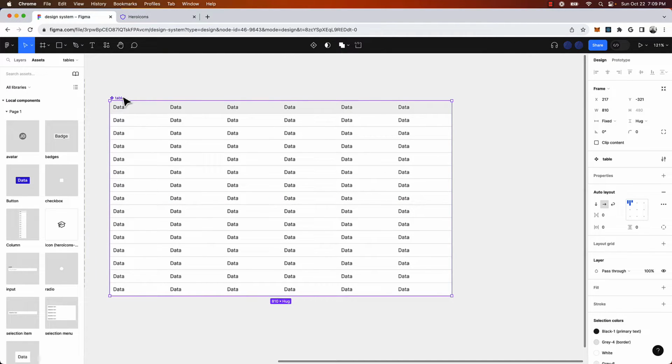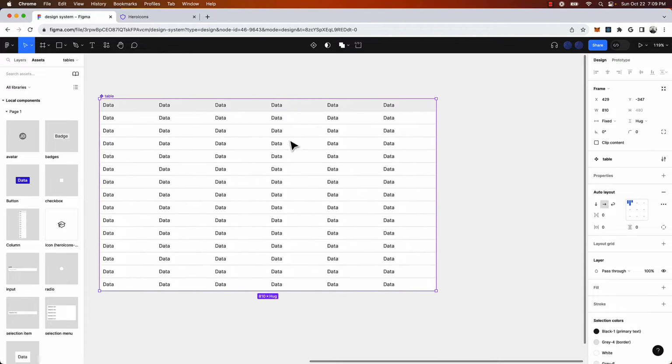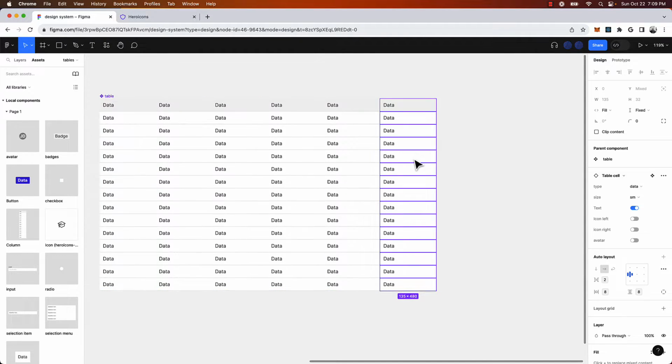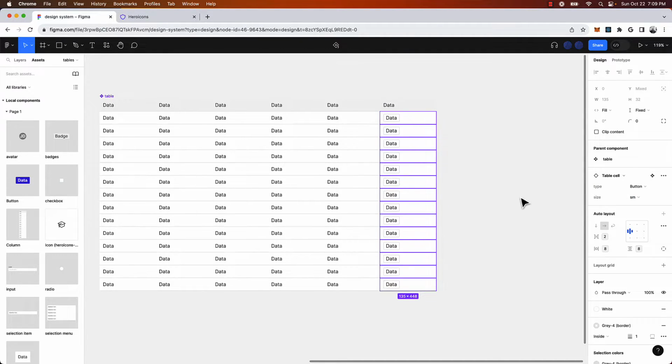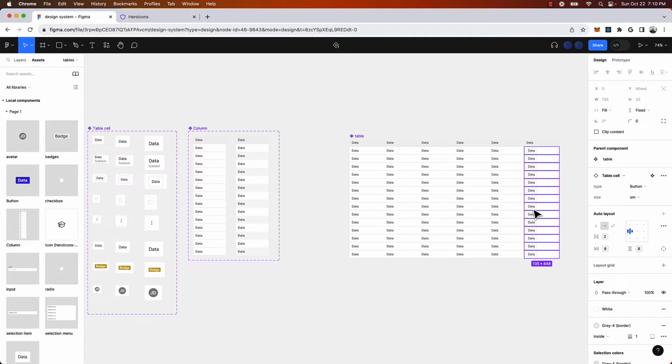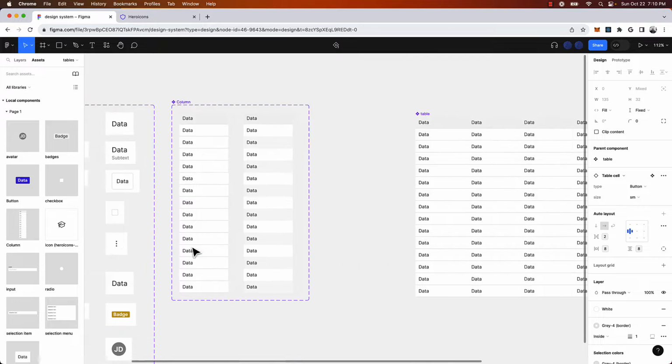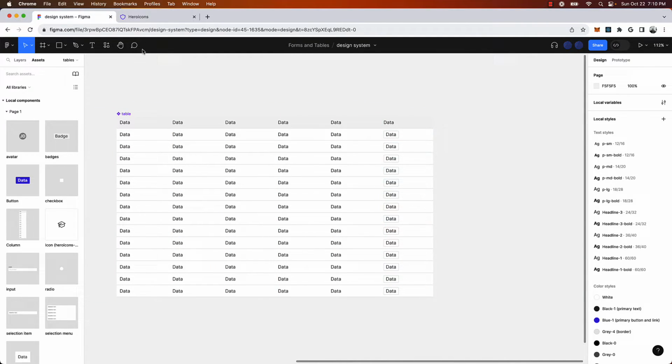So now when I'm building out custom tables, and let's say this last one I wanted it to be a button variant column, I'm going to double click to select everything. I'm going to click enter, and that's how we do a complex selection. We're going to deselect the first one, and we're going to go here and make this a button. And that happened because it's made up of these cell types, and these cell types have variants. So now we have the button type.